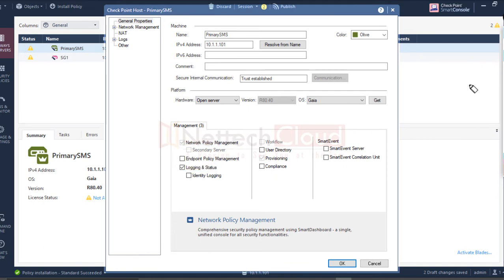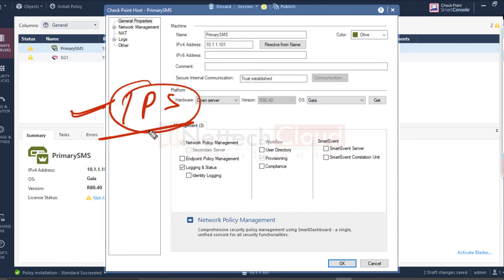Software blades are of course different from hardware blades. They can all be enabled on the same hardware platform or virtual platform. You don't really need different hardware platforms. It's not like in order to use IPS, you should have a dedicated hardware or virtual appliance. No, simply take the license of the IPS software blade, enable the IPS software blade from the gateway properties, and then use the IPS profile in the security policy, right? With different actions, of course, like detection or prevention mode. That depends on what kind of IPS policy you want to create. Whether prevention or detection mode is up to you or as per the requirement.